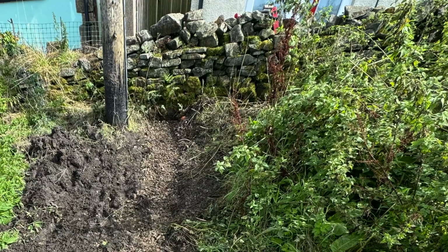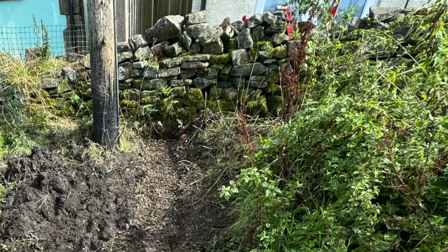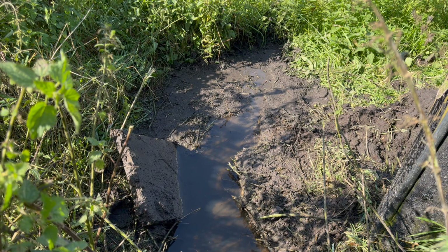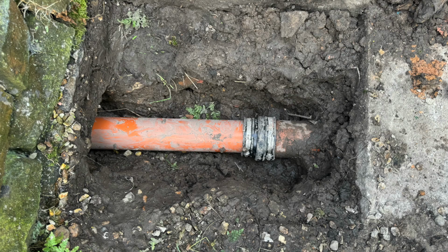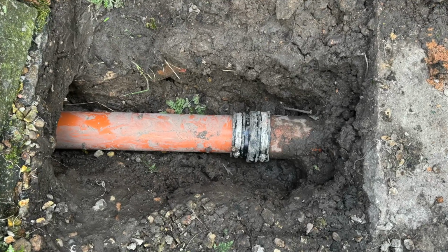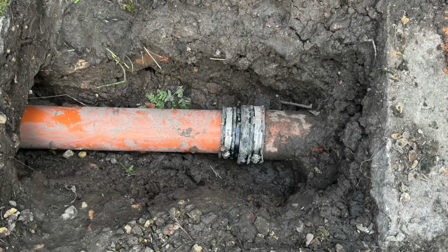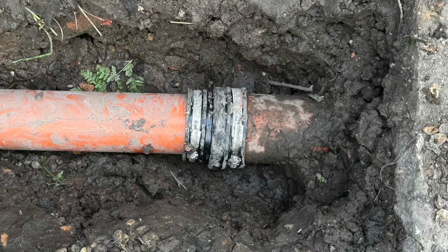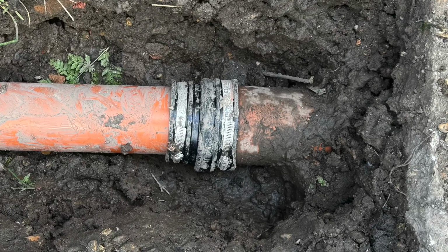Now, when I was investigating, one of the things I did find was the clay pipe just stuck through the wall, and this is one of the major reasons why this wall is falling over. According to the building regs and the British standards, I will require the end of this soakaway to be more than 5 metres away from the house. So I will have to put some drainage pipe into this ground as a temporary measure to get the water away from the house. Now the first part of the job was to break out the clay pipe going through the wall, which was an absolute beggar, and then join the new plastic pipe onto the old clay pipe. The best way of doing this was this flexible underground drainage connector, which is 136 to 110 millimetres.